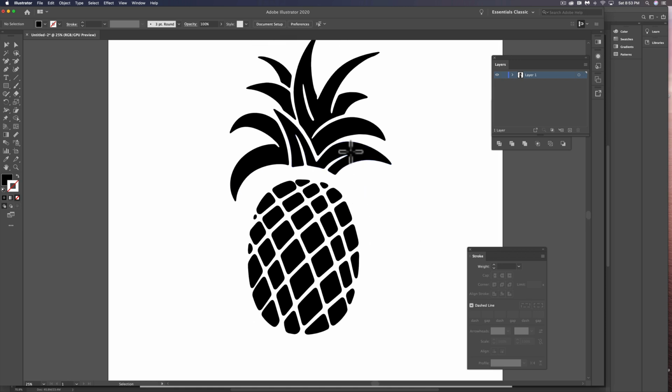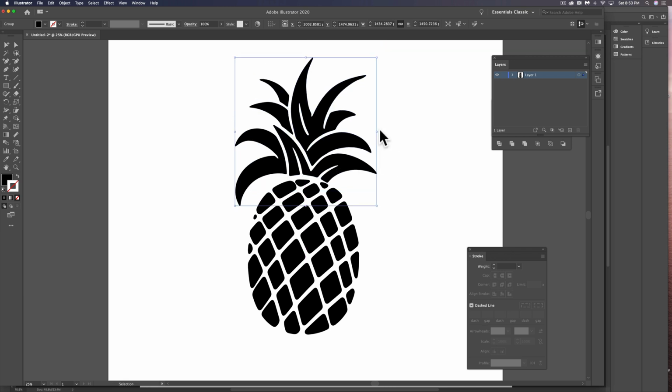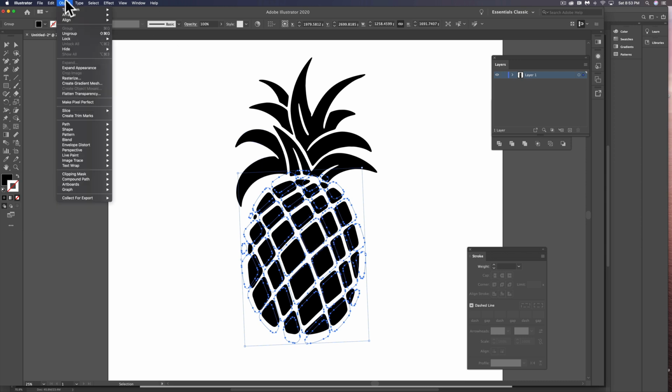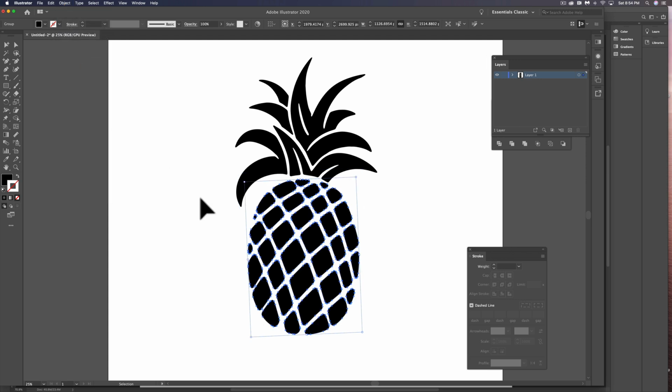Now for the top here, there's actually not too much to do. That's looking pretty good. You know, you could scale it, move it around a little bit. And that is essentially the workflow that I use a lot of the times. Now you'll notice also, let me select this, go Command H, so you can see the vector points. If you want to apply this effect, go to Object, Expand Appearance. And now the effect is applied to that pineapple. So there you go. That is the workflow method for creating t-shirt illustrations in Procreate, Photoshop, and Adobe Illustrator.